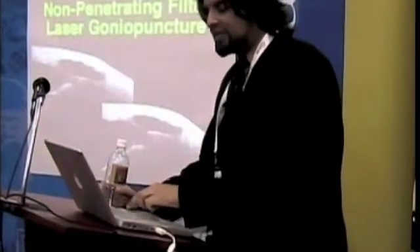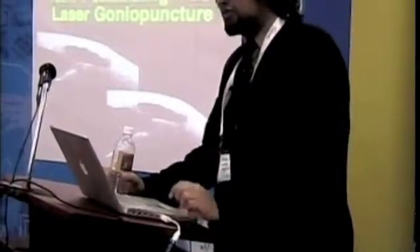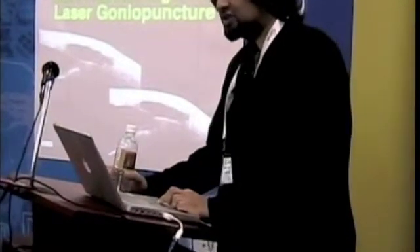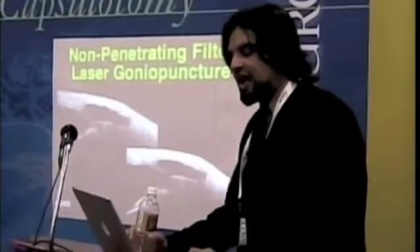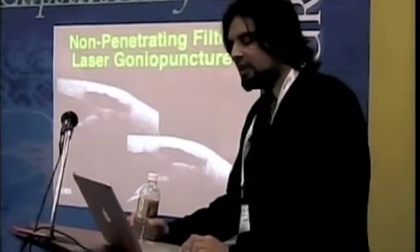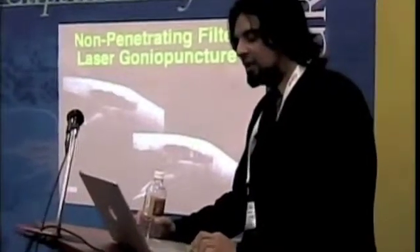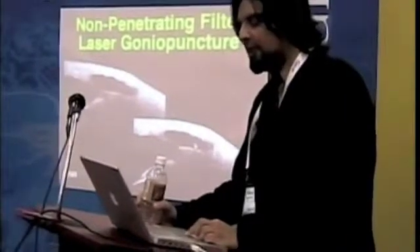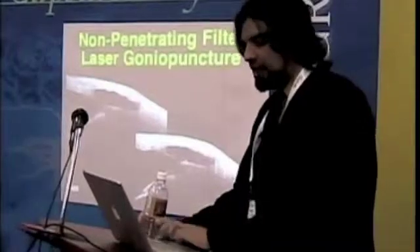This should be used before going to medications, if that was the case. These are Visante images of a very similar patient with the pubal dissection. You can see this patient is actually a couple of years post-operative, with a well-formed intrascleral lake. This is the intact membrane we left, and it's a bit thicker. After the laser goniotomy was done, we have a release now, reestablishing flow into the intrascleral lake, and from there flow going through numerous methods including suprachoroidal and other routes.